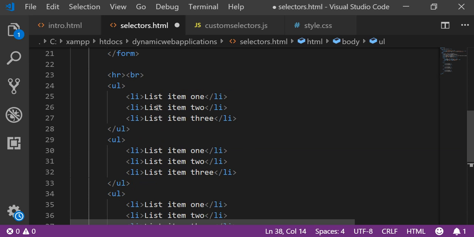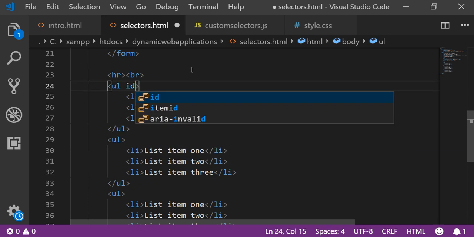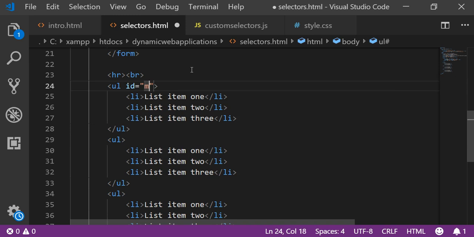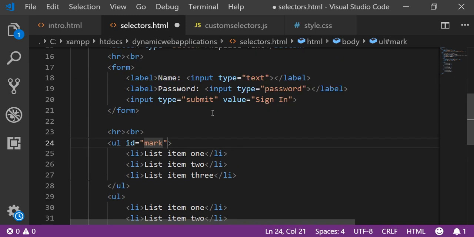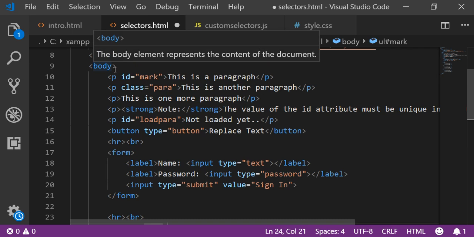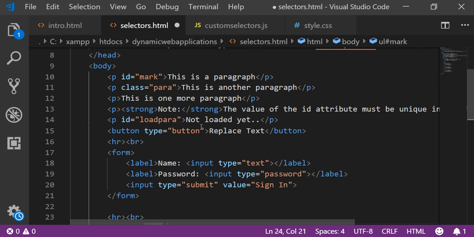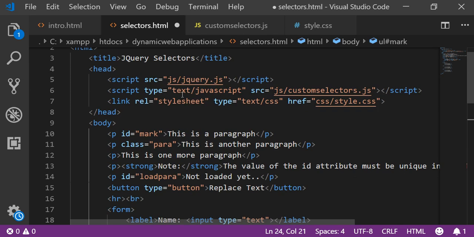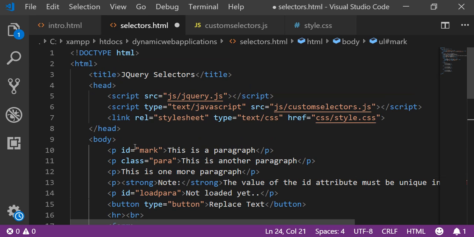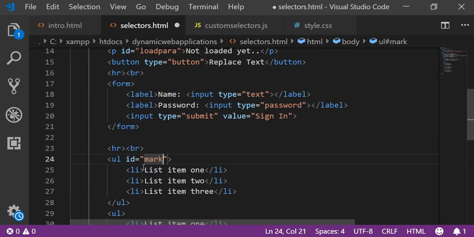Okay. So let's give our first list an ID and we can call it Mark. I'm gonna give some of these elements some similar ID and class names just to show you how we can bypass selecting all elements with the same ID and select only the exact element that we really need.